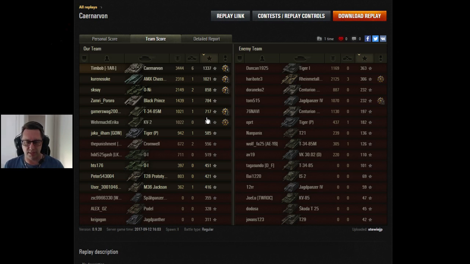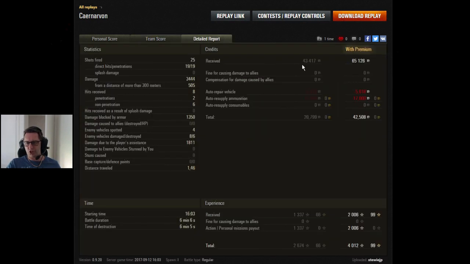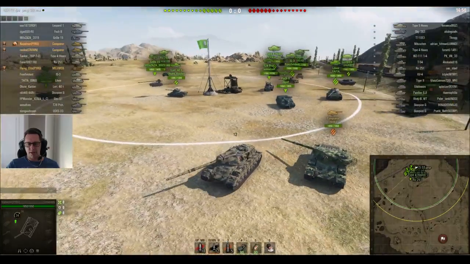Normally 3 tiers of tanks on each side, and of course that's money for nothing, and your checks for free when you're running around in the Caernarvon. Timbob from 1AR, 42,500 credits after tax. That's with a premium account in that 6-minute game. As we move on to the second game in this double shot of British heavy tank action.